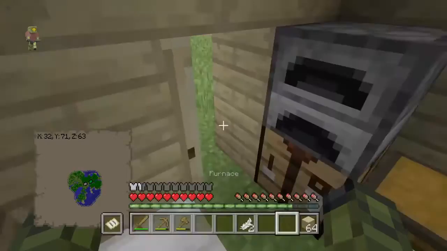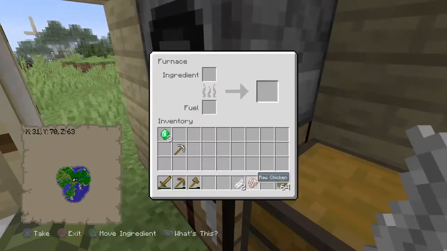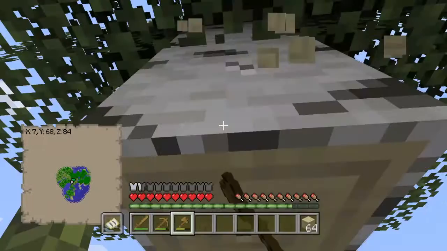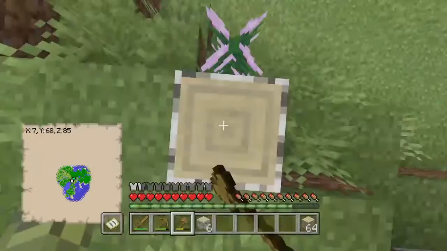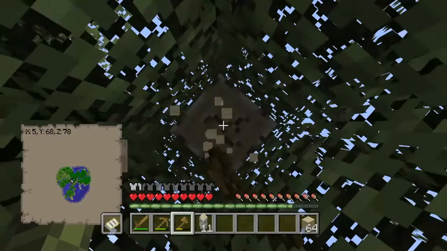Hold up, I'm gonna go get some charcoal. Charcoal is made from, hold up. Oh, all right, you get it. Okay, I'm gonna go get some charcoal. It's right beneath crafting table. What? No, above it maybe. Oh, then keep going down. Or maybe it's a chest. I don't know. It's literally called furnace.